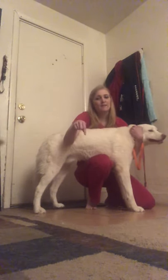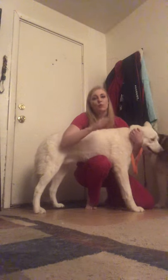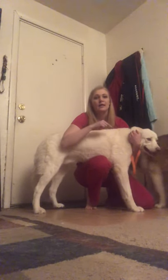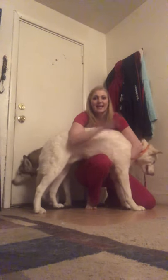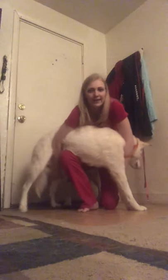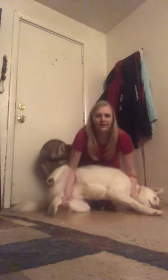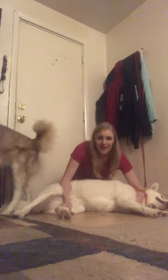Now I'm going to put him into a lateral position. Remember, whichever lateral recumbency it is, it's going to be whichever side of the patient is touching the ground. So if I turn him on his side, he's going to be considered in left lateral recumbency. To put a patient safely on their side, take your front hand and grab the inner leg, your back hand and grab the inner leg. Those of you who are vertically challenged, this may be a little bit harder. Now I'm going to roll this patient down my body and safely plant him on the ground. That prevents any body-slam type motion.